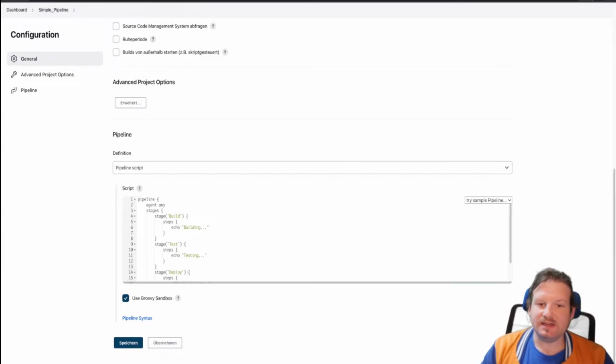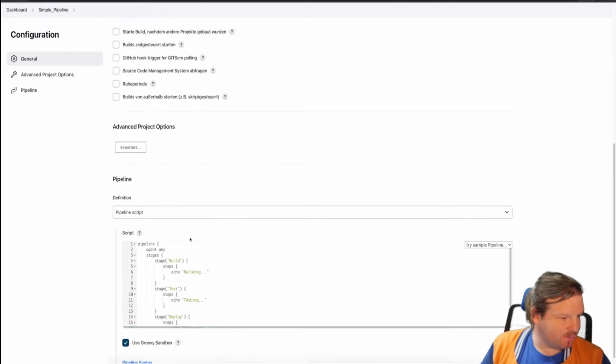As you can see, the Jenkinsfile is divided into different blocks. At the beginning, we declare on which Jenkins agent we want to run our pipeline. In our case, Jenkins will run it on any free agent.